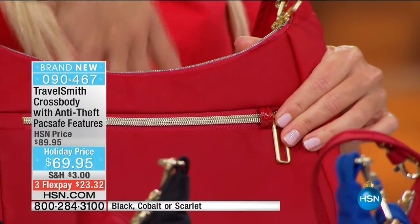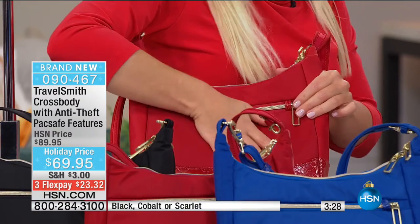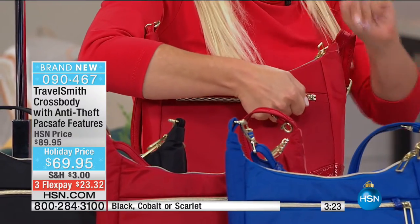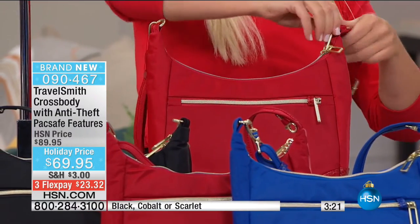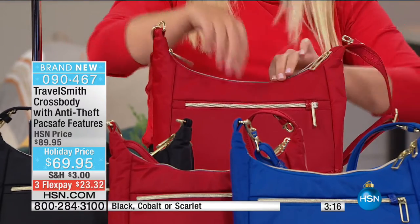The reason why I love this is, a lot of times we're always telling people, for your safety, put your passport, put everything inside. You still should do that. But if you have to have your phone or something there handy, you can still put it in the front because you have this safety feature, smart zipper. It's called smart zipper for a reason. Isn't this brilliant? Wait, and there's another one, right? And there's one more. Okay, if you're keeping track.